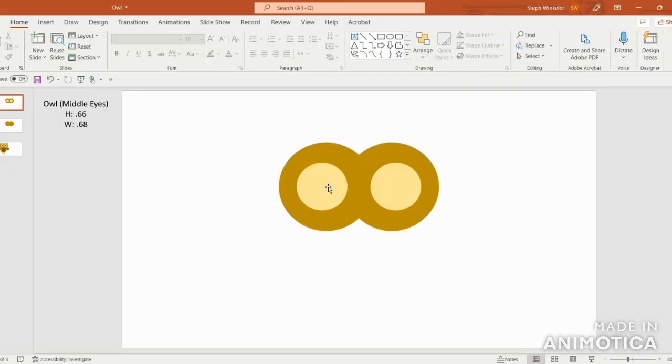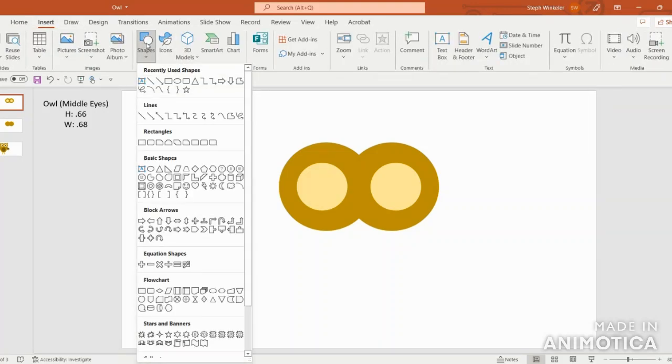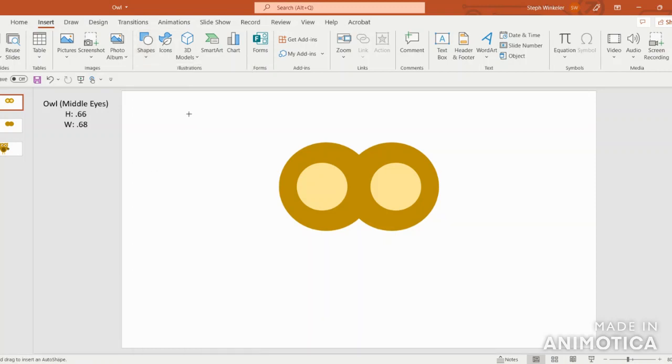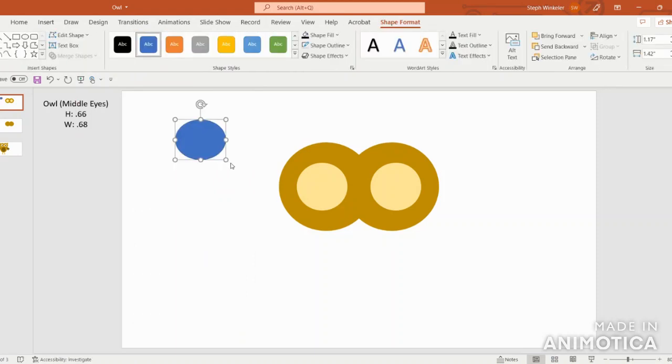Next, let's create our middle eyes. So we'll go up to Insert, Shapes, and scroll down under Basic Shapes, and we'll select the oval again. Once you see that plus sign, let's just click and drag this out, and then come on up to Shape Format, and we'll enter our dimensions. Into the Shape Height box, we can enter 0.66, and into the Shape Width box, we'll enter 0.68.